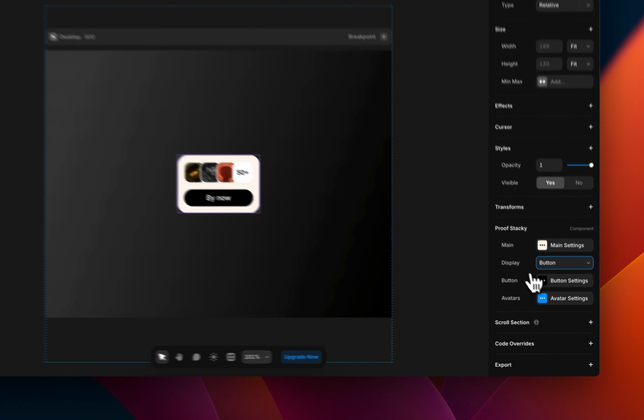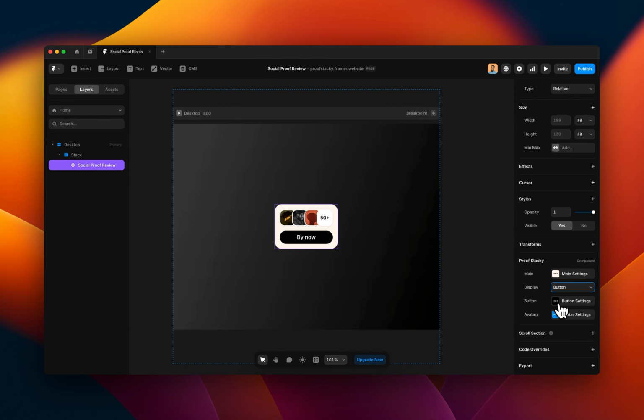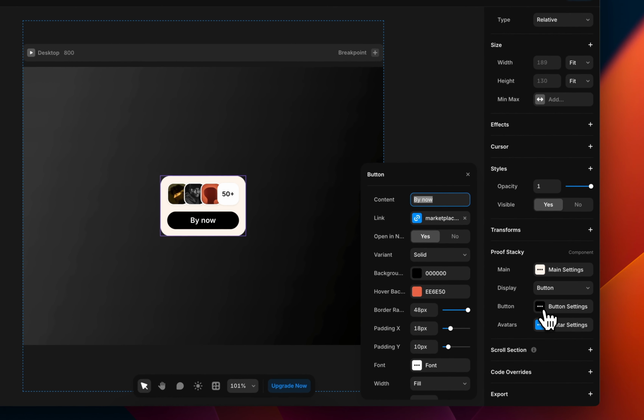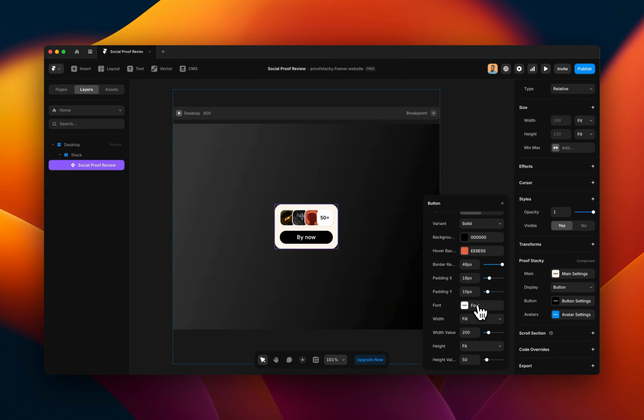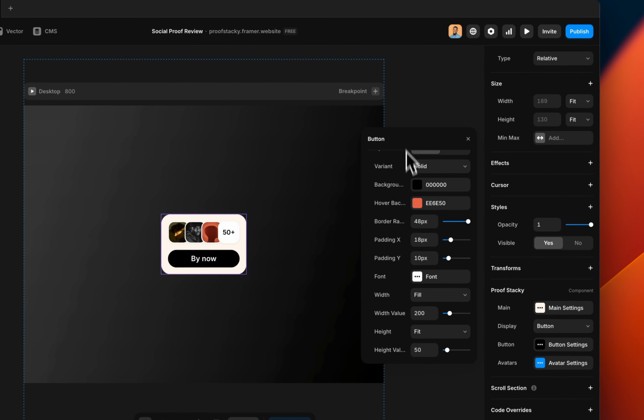Here you have the buttons. You notice that you're going to be having the settings for the buttons as well. And when you click on that, you're going to be having the text for the button, the link to the button, how you want the button to open. If you're developing or you're coding, this is actually called blank, a new tab, whether you want that or not. Then you can also choose the variant of the button that you want, because I also created different variants here. Now, you also have the option to choose the background and the hover color, the radius, the padding, and whichever way you want that to be. So this is every single thing about the button right here.